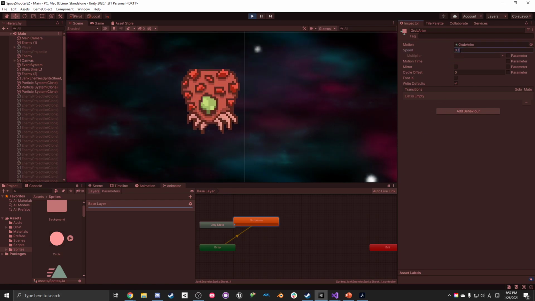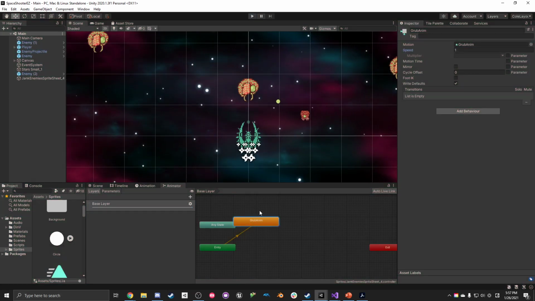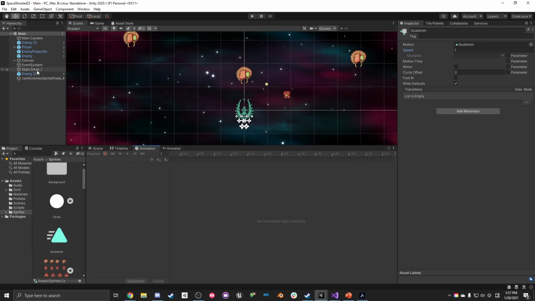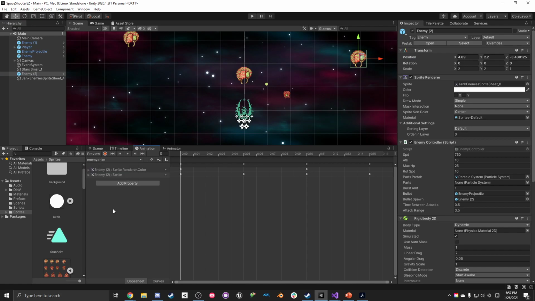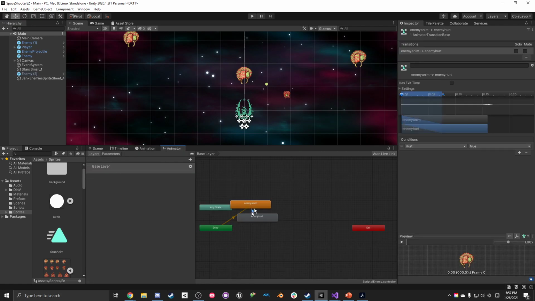And I can change it to be like 1, 2, 3, pause at 0, so on. And I'll go over how to add different animations in this little tab, and how to have transitions and stuff later on.